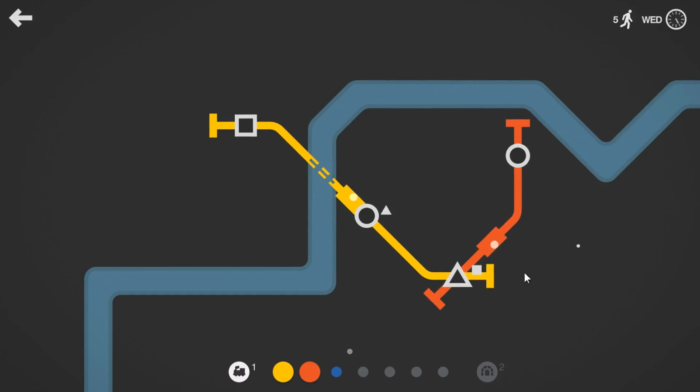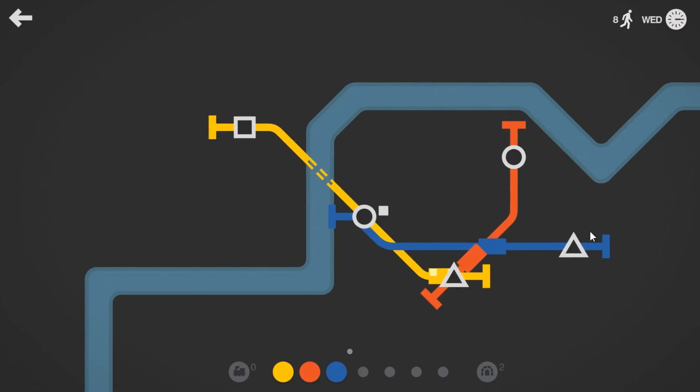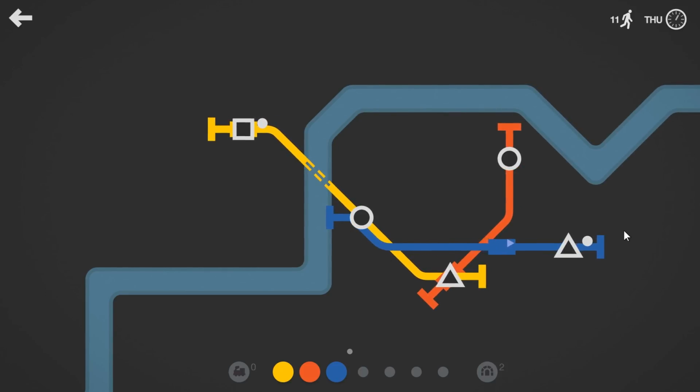That's a perfect setup. Here we've got triangle, circle. Now we've got triangle again. But no one's going to want to do that, so we can go like this. Because no one wants to go to triangle. If they're going from triangle to triangle, we're double handling them when they get here, and we're going to have to move them somewhere else after that.